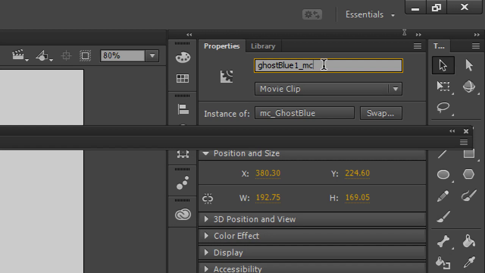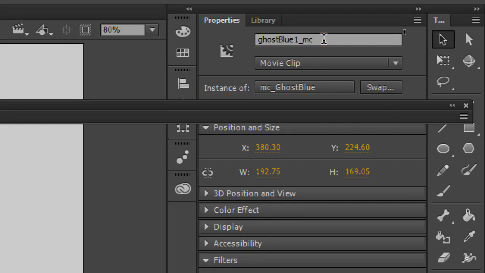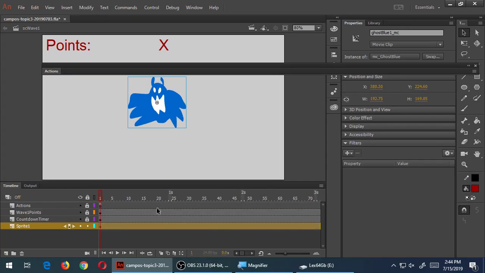And these are based on movie clips. So this is the part where these names can be anything you want. And if you're doing something different than mine, that's totally fine. You just have to keep track of what you called your things. That's why as soon as I type it, I'm also going to copy it so I can paste it in a moment. So now that has an instance name so that when I tap on it, I can start to set it up to get points.